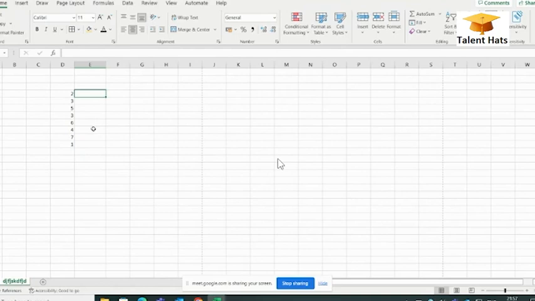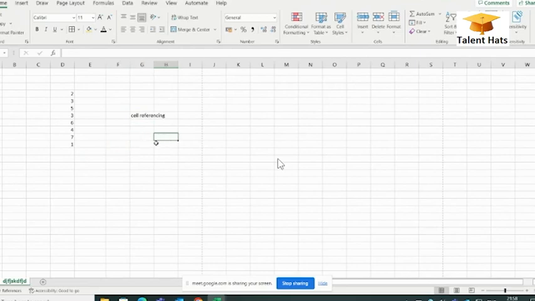Or apart from that, you also have inbuilt functions which you can use to add, subtract, or whatever you want to do. So there are various functions. You can use those functions for doing mathematical calculations. But before that, I want to tell something called cell referencing or cell reference.